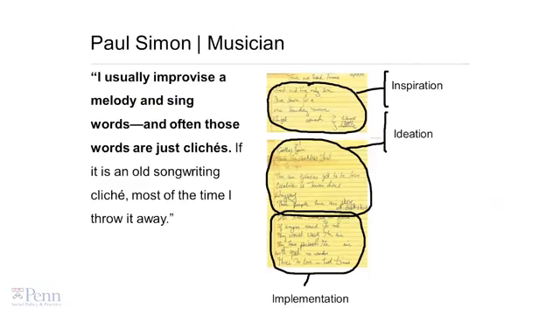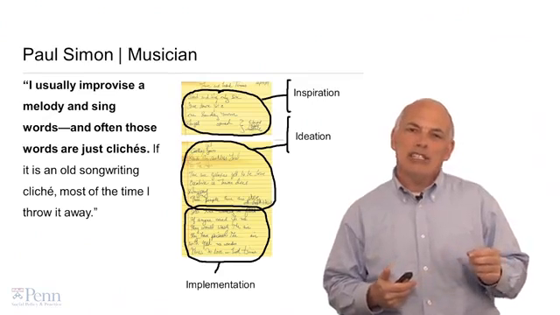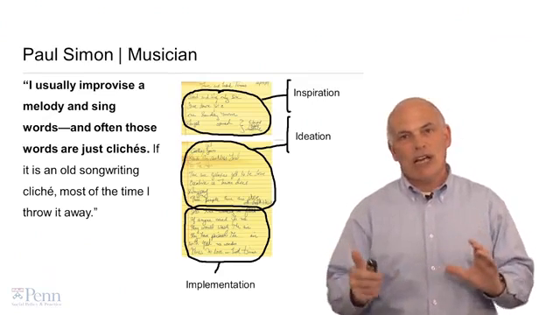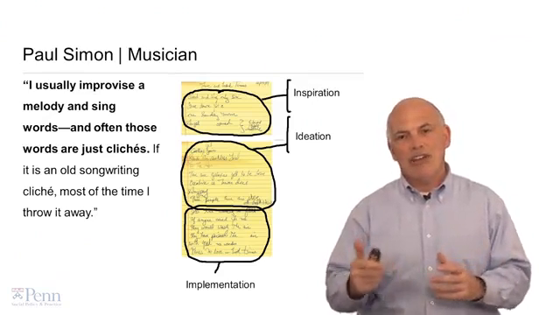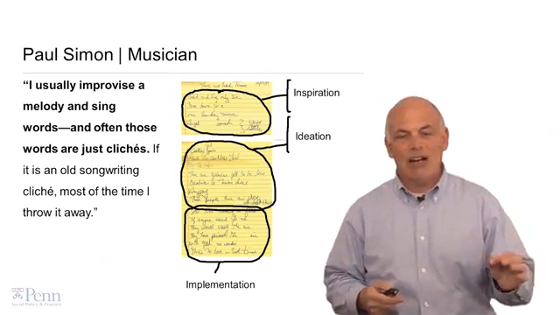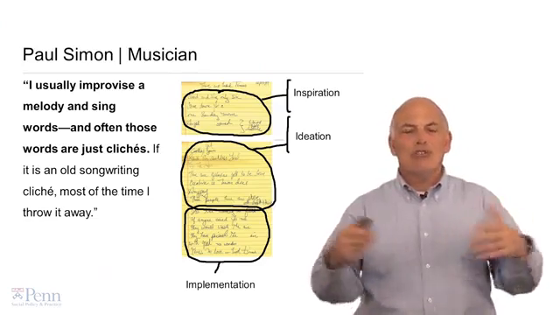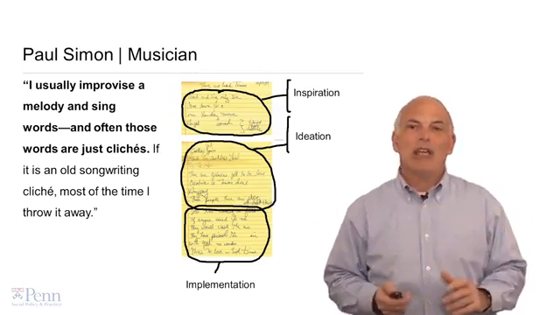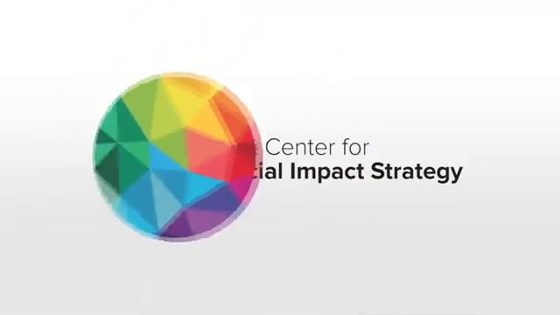Think about the musician Paul Simon. He doesn't sit down and write great music. He starts by sitting down and throwing out some words. Often they're cliches. Often they're ones that he thinks are foolish. But he'll start somewhere, start with a melody, throw out some words, weave it together, and then little by little he starts to see a few interesting things. And he starts to organize those interesting words and phrases. And eventually he gets powerful, incredible songs out of it. But he doesn't sit down and just write it from the start. He goes through a process of throwing out words, trying different combinations, and eventually narrowing it down until he finds something that works.